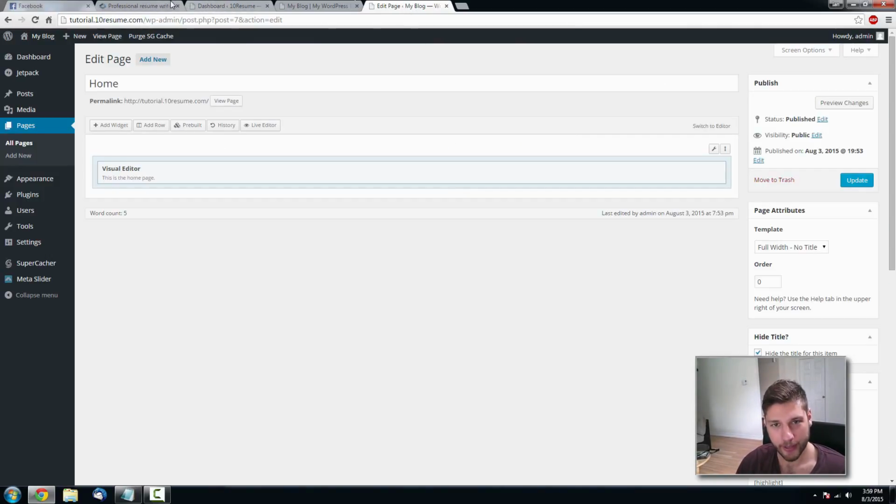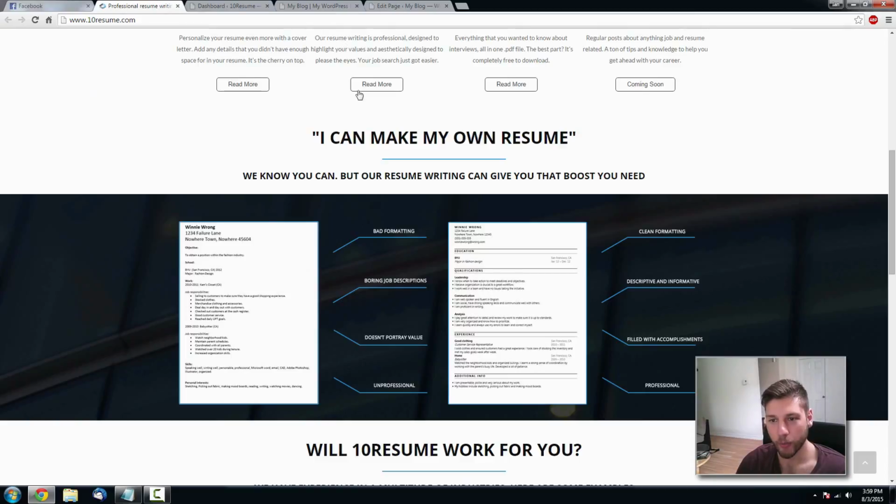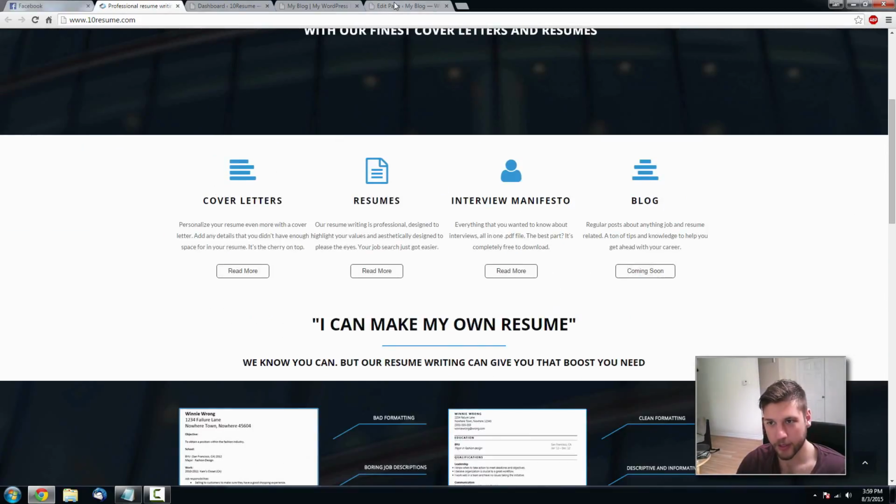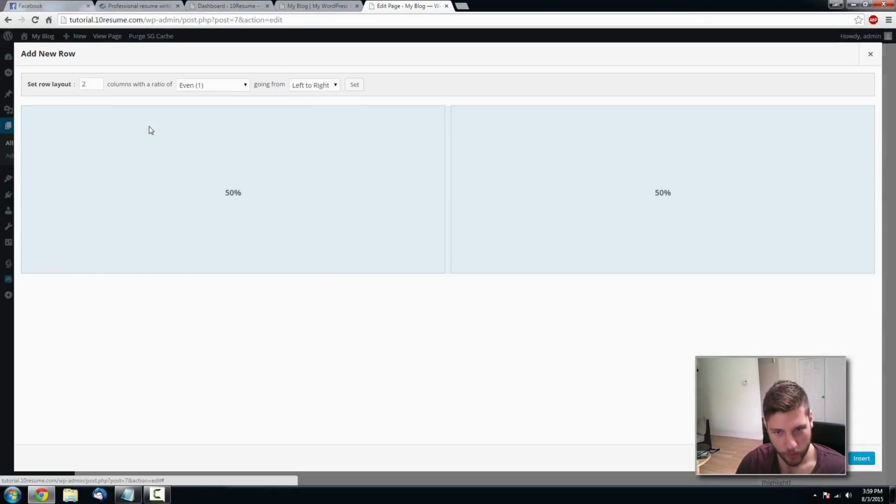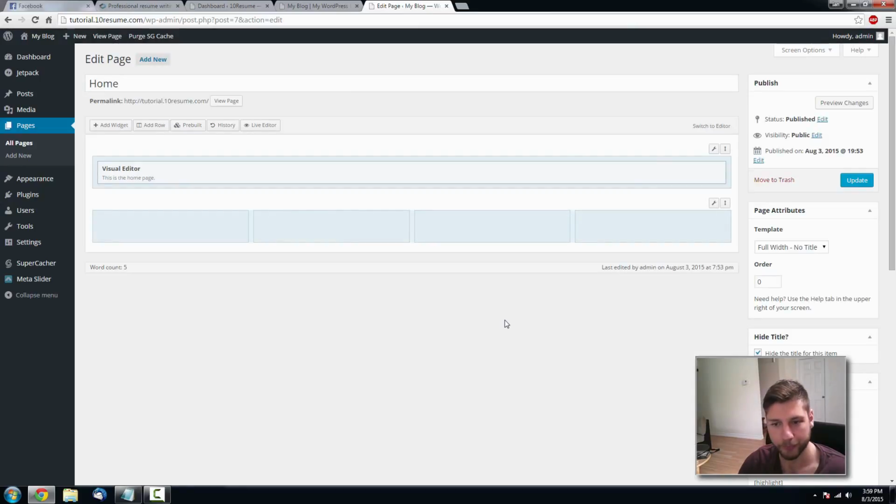What we're going to create now are these little things. We're going to add a row, and we're going to make a row of 4 because we have 4 different columns, each equal at 25%. You can obviously change these if you want, but for now we'll leave them at 25. First, we're going to delete this row because we're not using it.